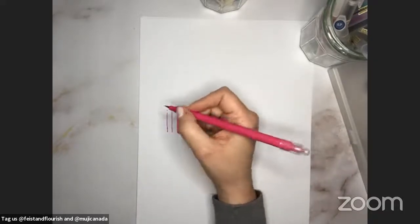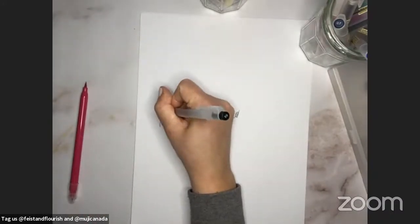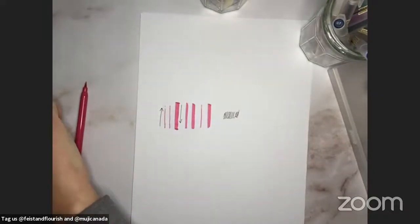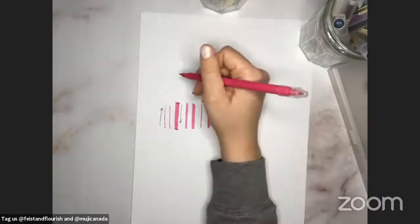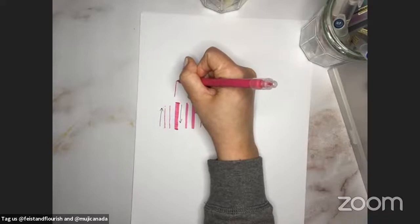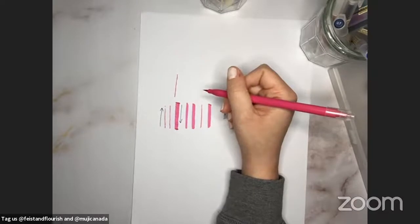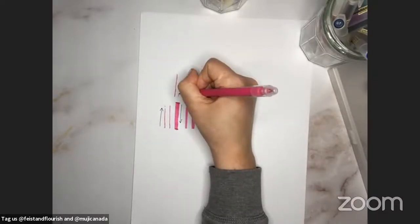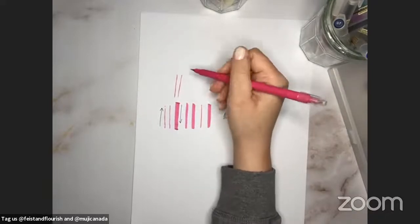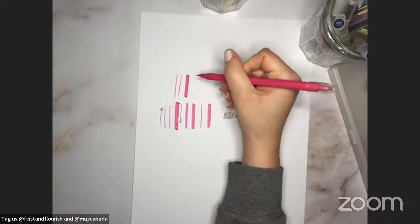And I also want you to notice that these thin marks I have been doing in an upward motion. And the thick marks I have been doing in a downward motion. So in lettering, we call our thin marks upstrokes. Whenever our pen is moving upwards, or if we happen to move horizontally, we do it thin. And this is a rule that is rarely broken in brush lettering. And anytime we want these big, robust strokes, we're moving down.